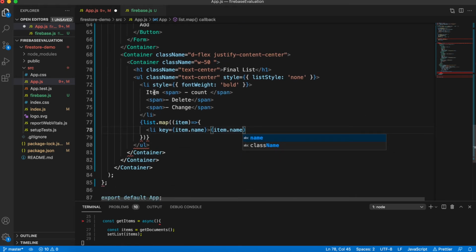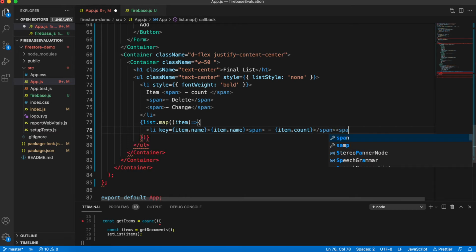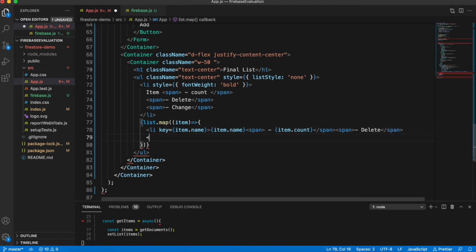I'm gonna display in the same style as like this. Okay, item's name and say scan item dot count, and there is one more span for delete and one more span for change.